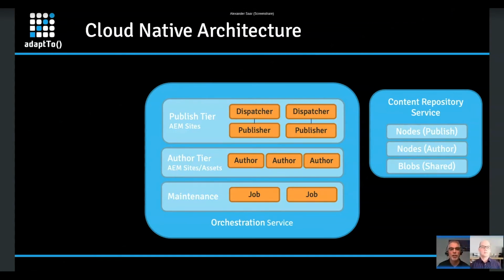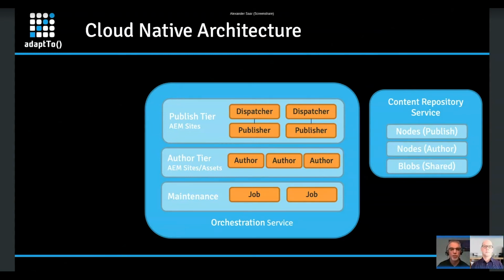For the per customer AEM services, we make use of the previously mentioned separation of code and content, and the composite node store from Apache Oak allows the split. So the code, namely everything that is stored in /libs and /apps, is directly stored in each instance. The mutable content is stored in the content repository service, again, protecting customer data as the highest priority. There's a separate node store for author, there's a separate node store for publish, but a shared blob store for the binaries. And of course, these stores are isolated from each other.